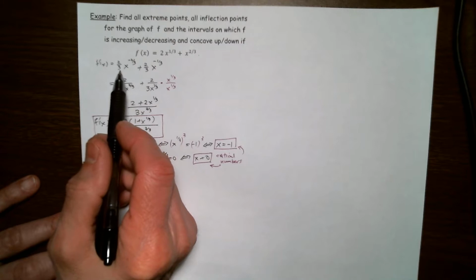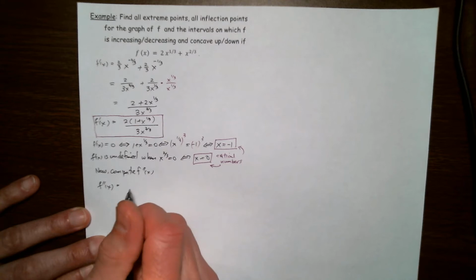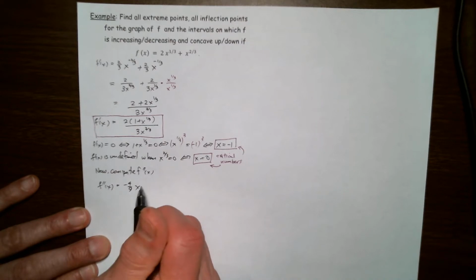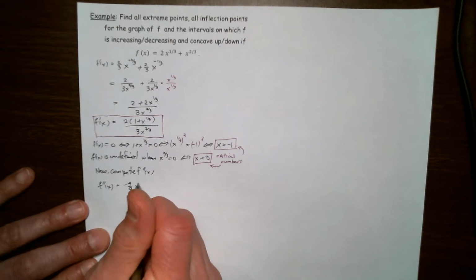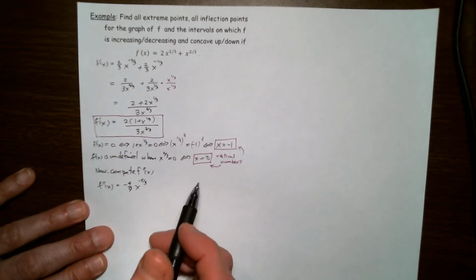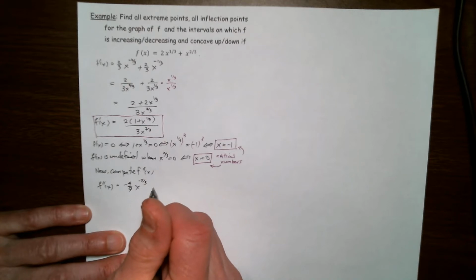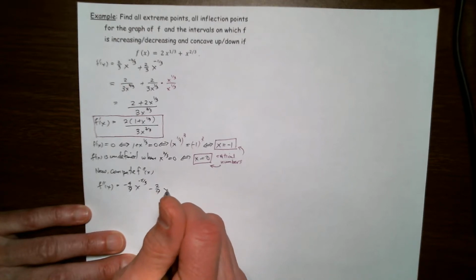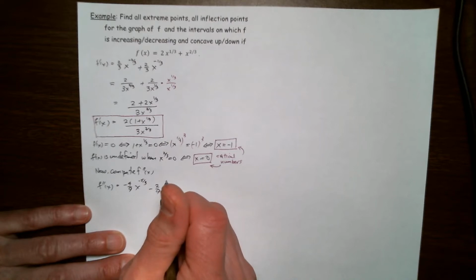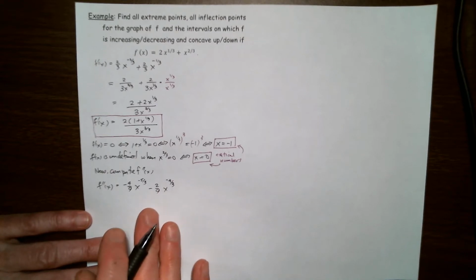So we'll use 2/3 times the derivative of the power, x to the minus 2/3. So 2/3 times minus 2/3 would be a minus 4/9, x to the power minus 2/3 minus 1, or minus 5/3. Okay, and then plus 2/3 times the derivative of x to the minus 1/3. So 2/3 times minus 1/3 would be minus 2/9, x to the power minus 1/3 minus 1, or minus 4/3. So this would be our formula then for the second derivative.